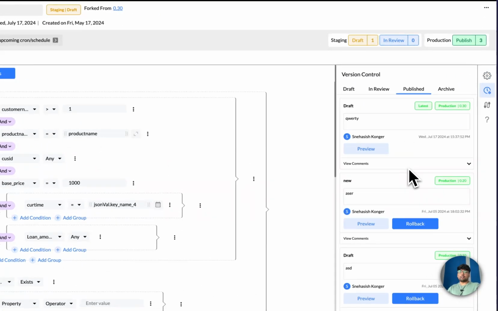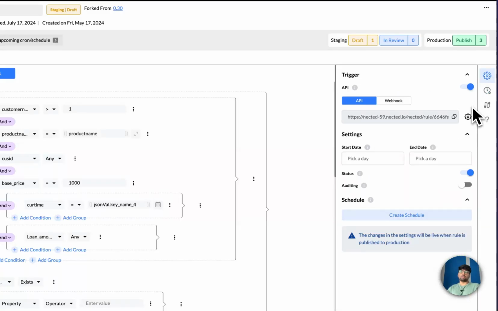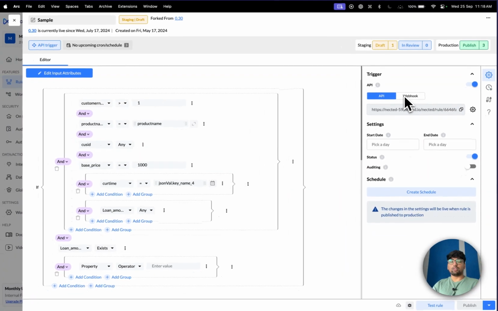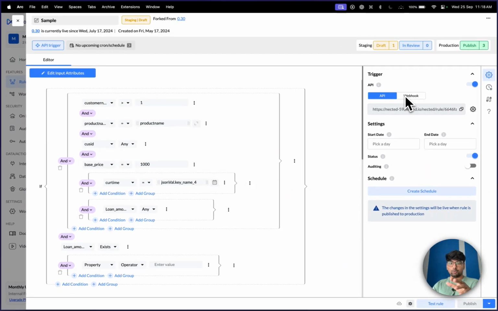But the problem was, let's say I want to trigger a specific version of this particular rule. Currently the version is draft. How will I toggle this draft version to a published version, and call a specific published version of this rule? Same goes for workflow.